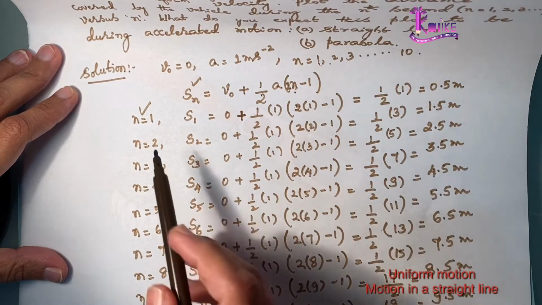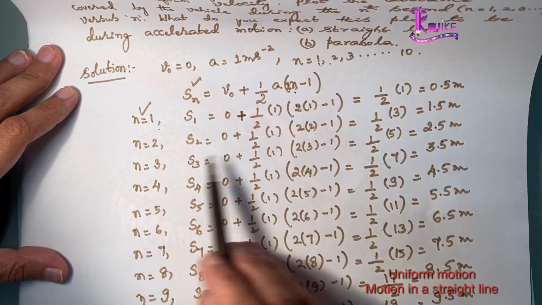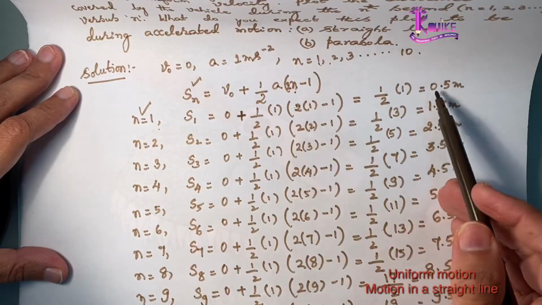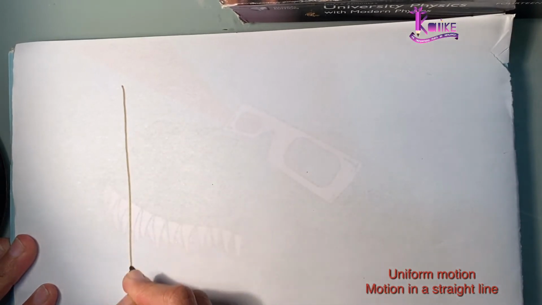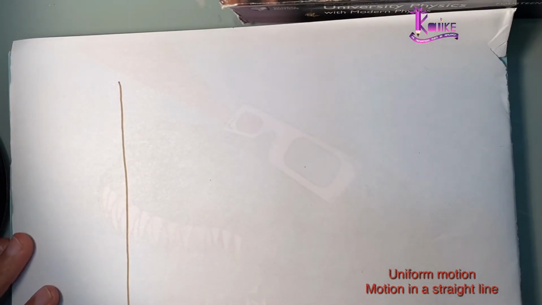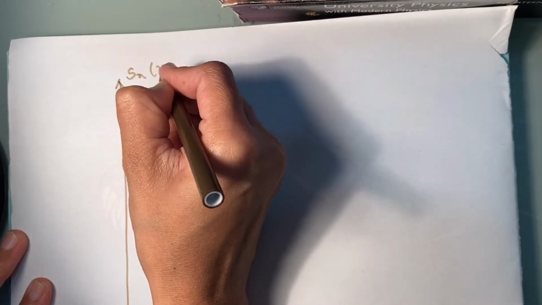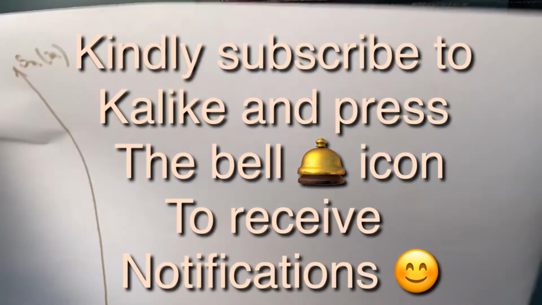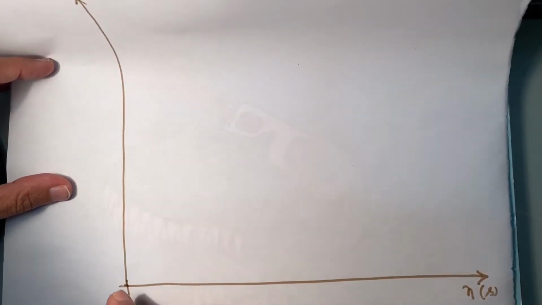So now these are the values. So just remember, for n is equal to 1, it starts from 0.5, and n is equal to 2, it will be 1.5. So we just make these plots. We take n on the x-axis and Sn on the y-axis. So let's draw a graph of Sn versus n. So I need a vertical axis, right? And I also need a horizontal axis. So I call the vertical axis as Sn, which is in meters, and this is the nth second, right? And so this means it is 0.